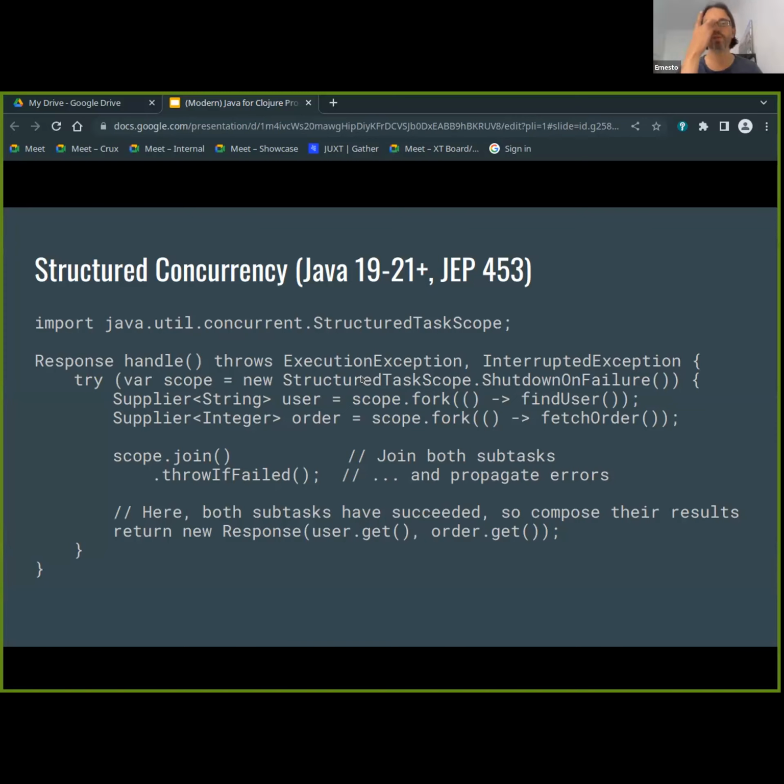I see. Great to know about this task scope. I had seen some sample in Kotlin that I didn't understand because it wasn't explained in some video, but I didn't have any idea that this existed in Java. In 19 it was an incubator API, and then in 21 it became a preview. It's now in the JVM from 21 as a preview API, so it's still very much early days. I don't think it'll land in stable for another couple of releases yet, but it's something that we can certainly start to play around with.